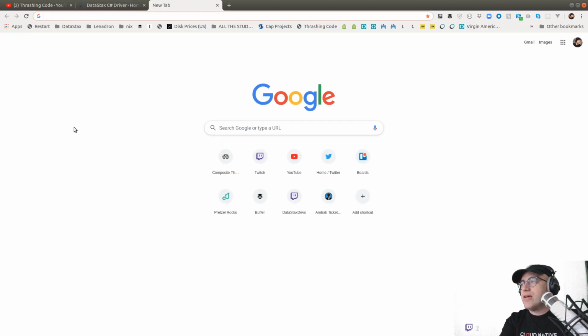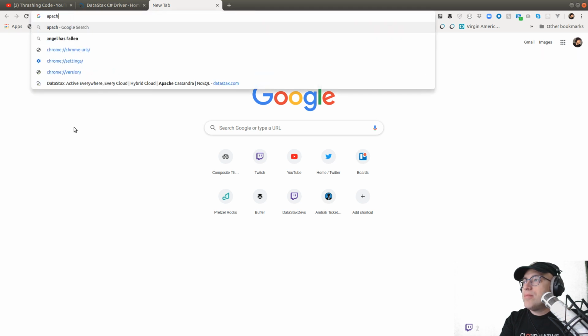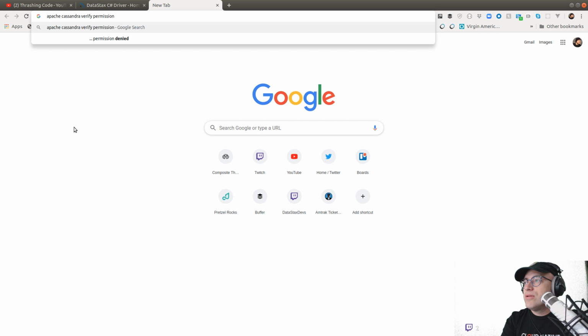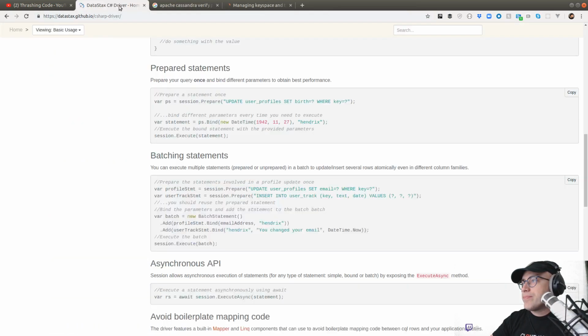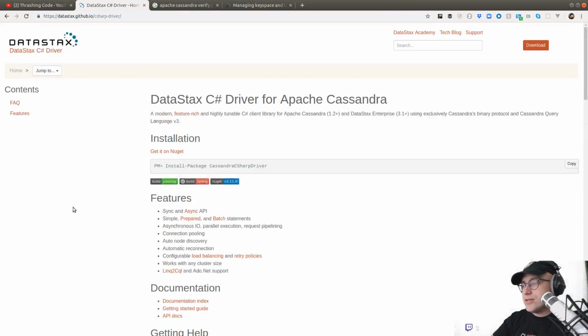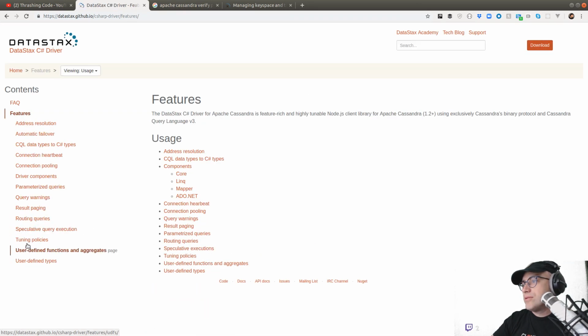Actually, let's see about that. Apache Cassandra verify permission key space. Now let's actually look at this. Features.